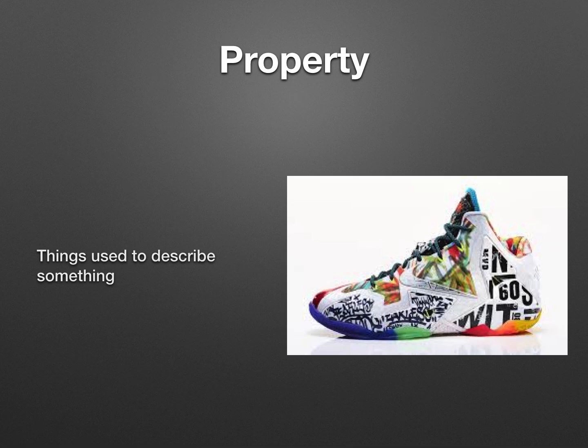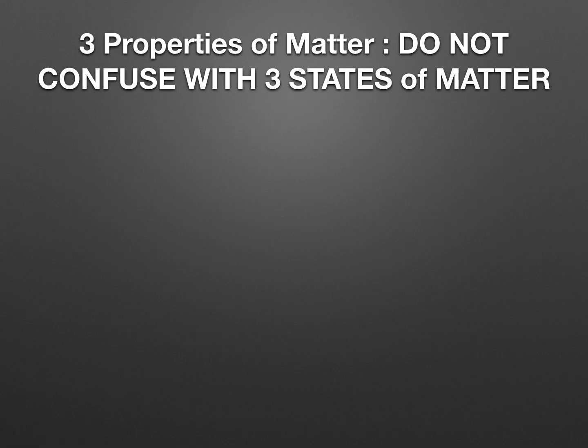So up next is 3 properties of matter, and I wrote in capitals, do not confuse with 3 states of matter. The most common thing I see is when I ask about the 3 properties of matter, students will say solid, liquid, gas. 3 properties of matter are quite different, but similar. So number 1 is mass. Either it's going to be a definite or a not definite mass. Depending on what state of matter it is, will determine if it's definite or not definite. We'll talk more about that in class.